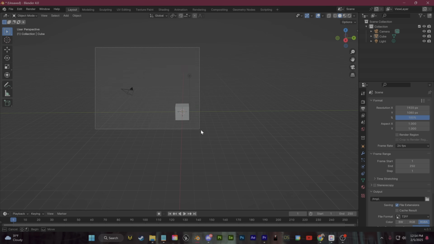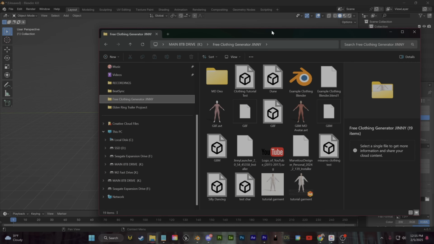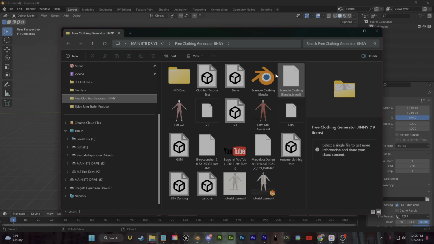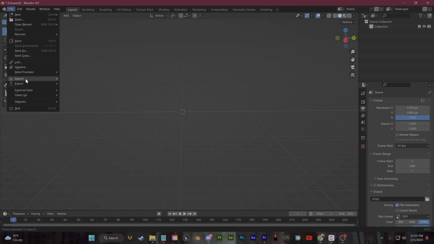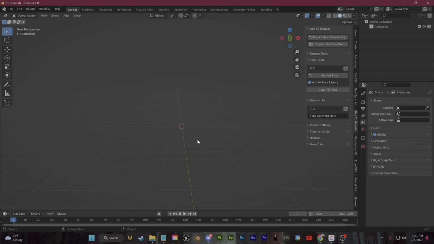All right, so I am in a fresh Blender project file here. Again, if you go to your downloads folder on your computer, you'll find that FBX that you exported whenever you uploaded the file. I've just found the file in my downloads, Control X, and placed it in this folder here. I'm just going to copy this path. Imports. Now, when I import this, I'm also going to come over here to the scale and set this to 10, just because by default, it's going to be a little bit small. And here is our character in our clothes.